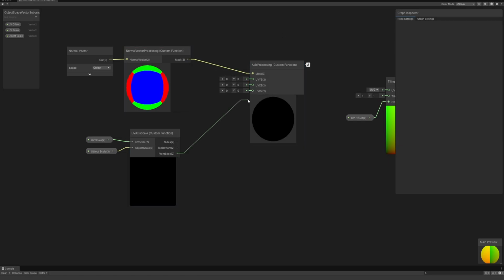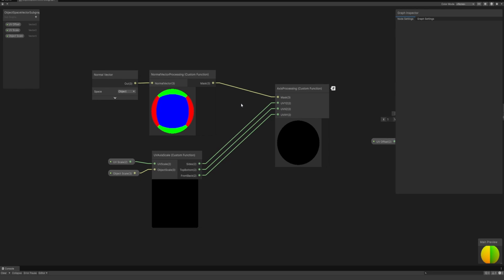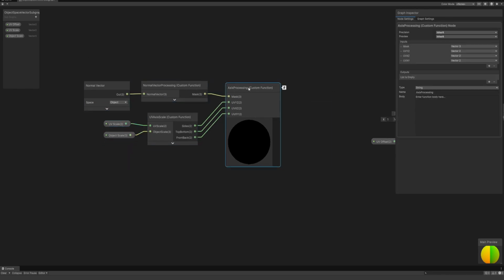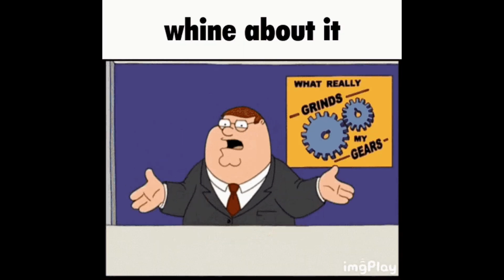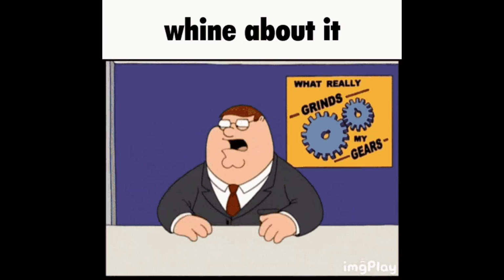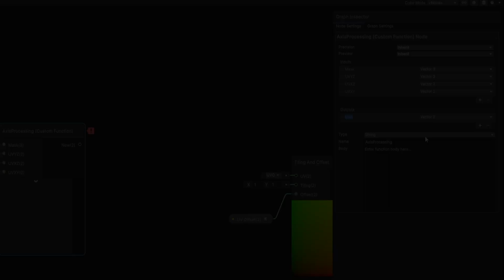It's worth noting that there are at least 276 different ways you could approach the vector split, but they fall into 2 main categories, branching and non-branching. Theoretically, non-branching should be faster because at this point we haven't sampled any textures and are just operating on a bunch of vector 2s. However, my suggestion is to complain to Unity that you want them to make a proper tiling shader graph and save everyone the trouble of watching a hack tutorial like this one.